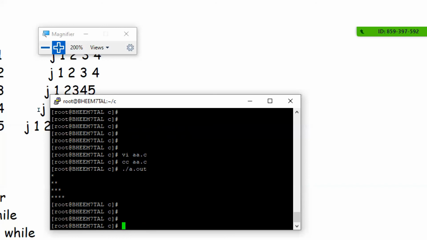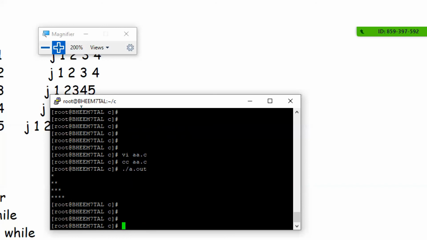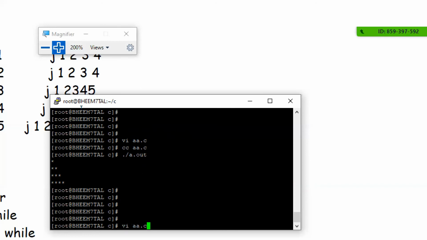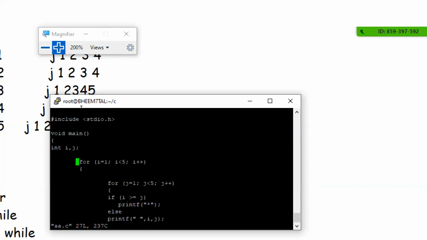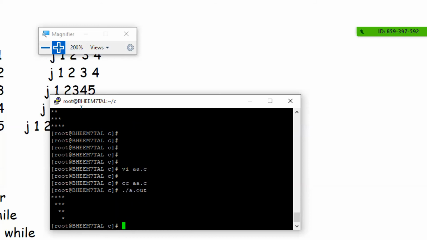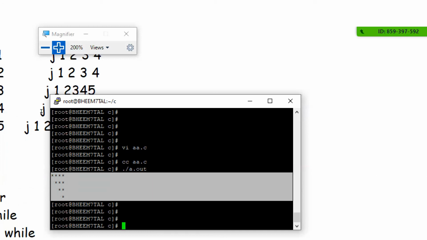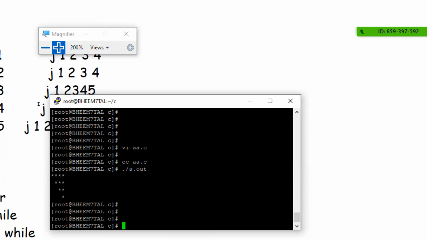So I'm able to print this pattern using a few changes to the existing program. If I want to print the pattern differently, I'm just changing this condition over here, and then the pattern will be different. See, a different pattern has been printed.